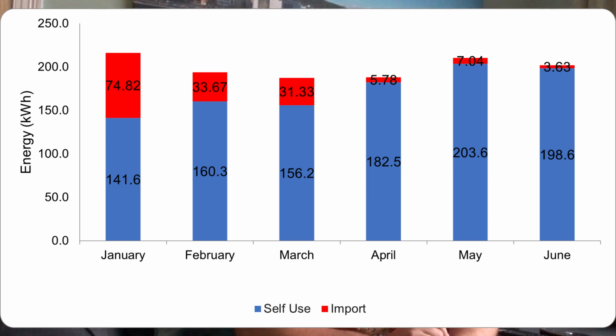So we've only had to import 3.62 kilowatt hours. And I said most of, half of a kilowatt hour of that is from that one day, and the rest of it, that 0.1 of a kilowatt hour does add up over 30 days to produce that other 3 kilowatt hours of import. In terms of export, we have exported about 520 kilowatt hours back to the grid.